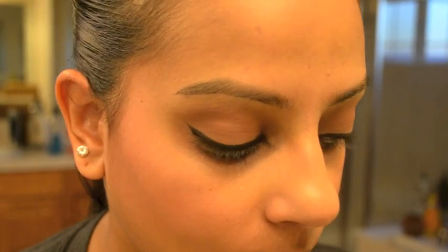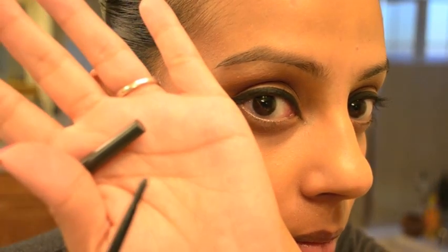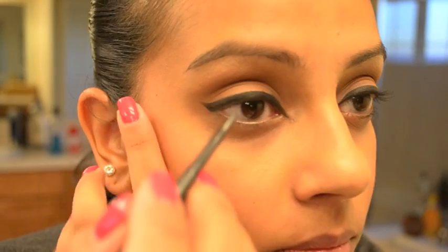Now we go on to the brows. The brows I'm going to keep a little bit minimal because that's how I like my brows, and also I don't have that much makeup on today. So I'm going to go ahead and use my MAC Eyebrow Pencil. The shade is Spiked for me.